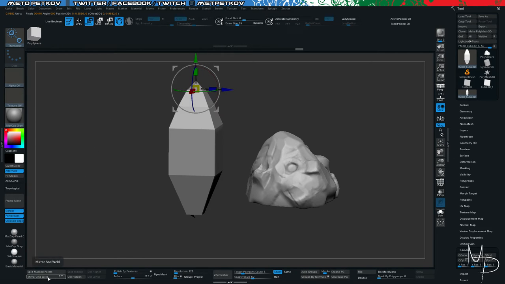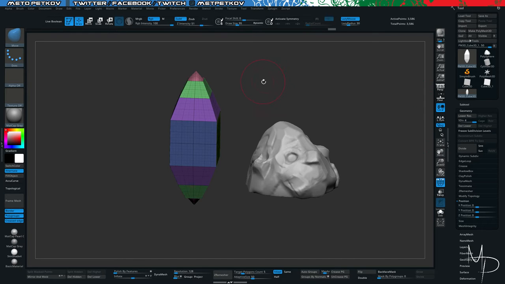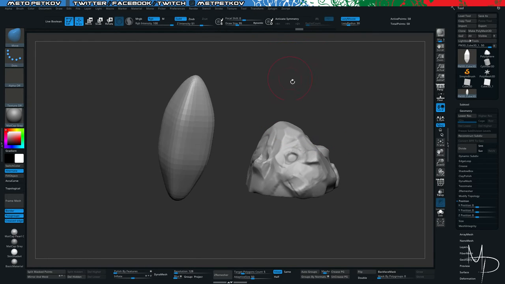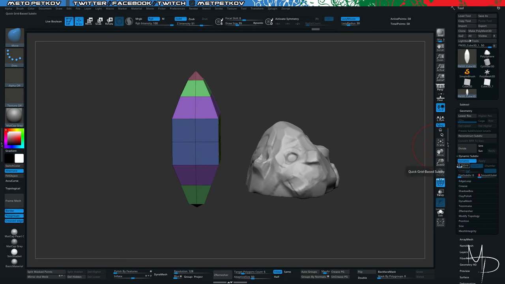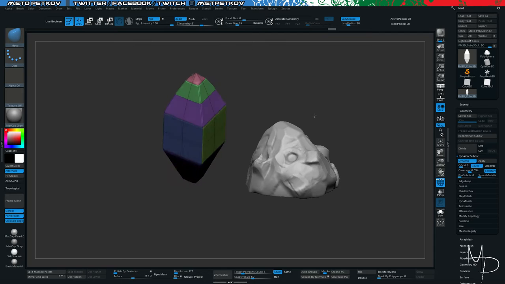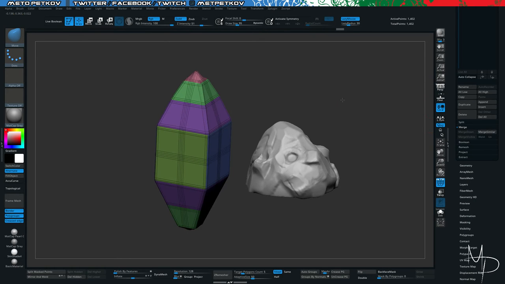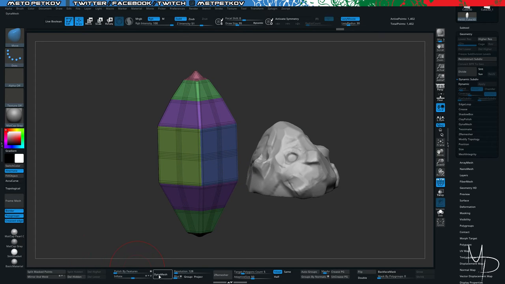Okay, so let's, again, let's divide them without subdivisions, without smoothing. Right, this should work. So I just applied them with a chamfer, like the Q-grid dynamics. And now I can dynamesh them and see. Okay, I can dynamesh them a little bit bigger. You know what? I'm actually going to dynamesh them like this.